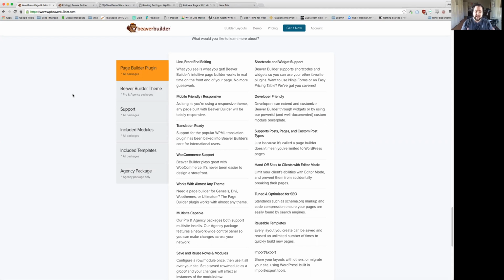The last thing I want to call out as far as features go is reusable templates. They offer a lot of pre-made pages, as we'll see, but they also have this excellent feature that's built on the mantra, build once, use everywhere. I'm a software developer, and I try to live by those words. So if you find yourself using a common layout, like a pricing table, in multiple places, you can make a Beaver Builder template for it, and then you don't have to worry about doing more work than you already have to.